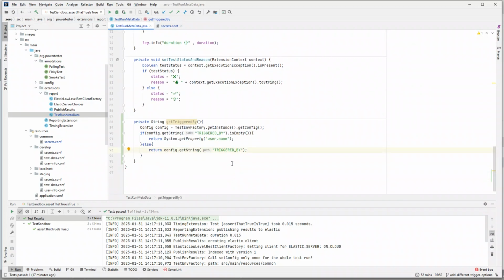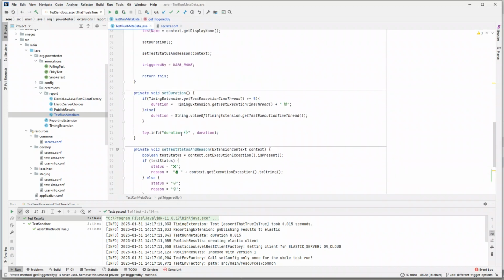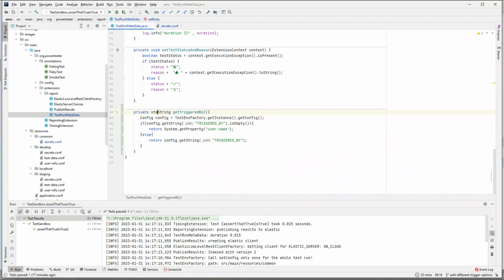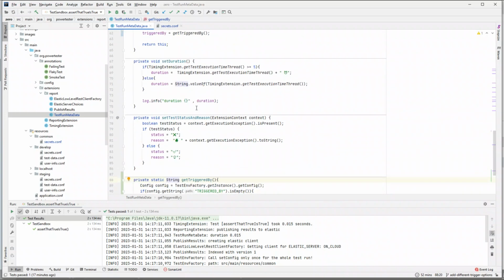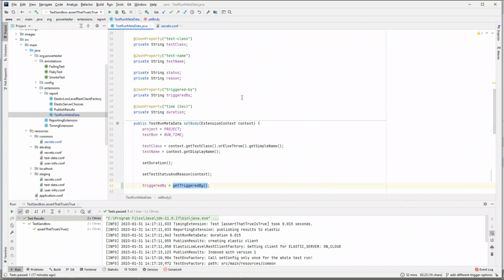Another thing you can see is that if you're running it from a local machine, the value is not going to change. If you're running it from CI, again the value is not going to change for the whole run. So instead of keeping it like this, in which case it'll try to evaluate every single time, we can make this method static, and in fact we only need to calculate this once.